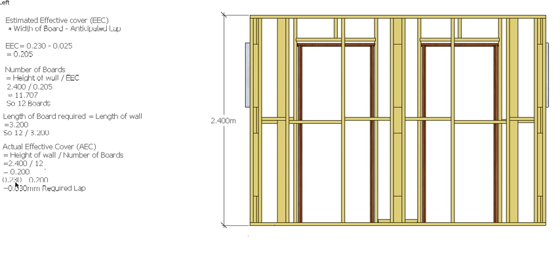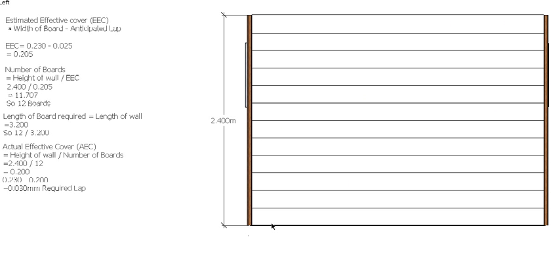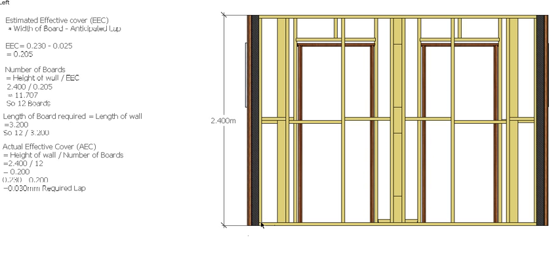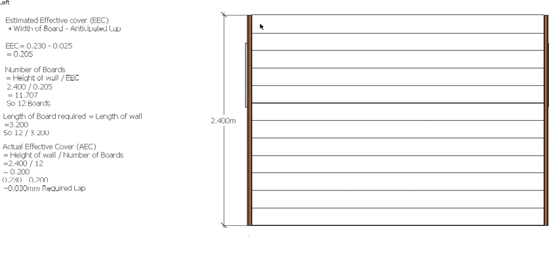With my original board being 230mm, if I take away 200mm, that means when I set up for my wall the lap of each board is going to be 30mm. So when I come to put up my boards, each board has to be lapped 30mm down on the one below it, and that means I see 200mm of each board. When we get to the top we'd actually have to rip 30mm off the top board to get it to fit. What you can do is rip that 30mm off first, nail it on as a kicker strip at the bottom, and then use the remaining board last to fill in the top of the wall. So if you think ahead you can save yourself a bit of waste.